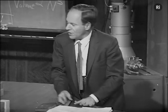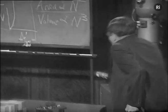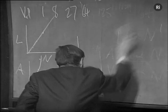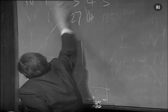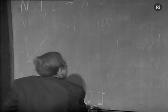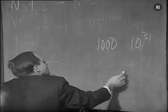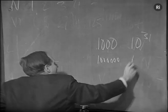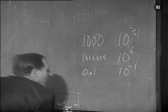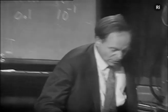I want to discuss a little bit the ideas of magnitude. We can normally note magnitudes also by this very handy use of the exponent. I will simply quickly remind you that we can speak of millions and millionths, of thousands and thousandths, dividing and multiplying as we choose, using the powerful method to say instead of 1,000, we often say 10 to the 3, simply counting the zeros. Instead of 1 million, we say 10 to the 6th. Instead of 1/10, we say 10 to the minus 1. And we can go up and down the scales as we choose. This magnitude remark is simply to remind you; one doesn't expect it will all appear here.